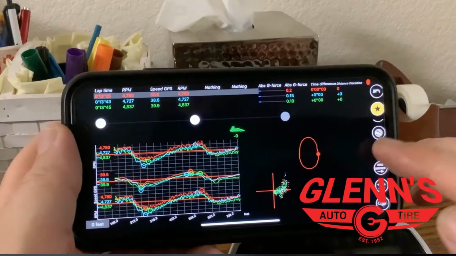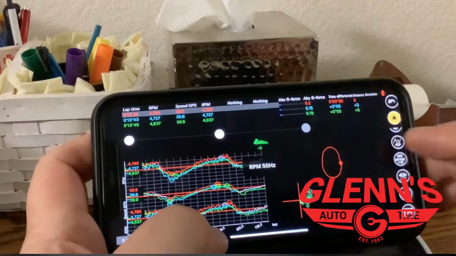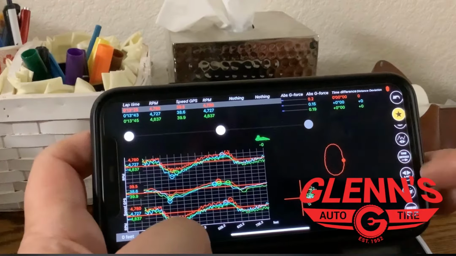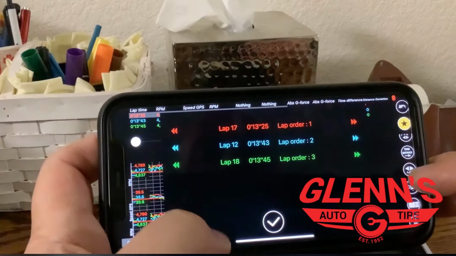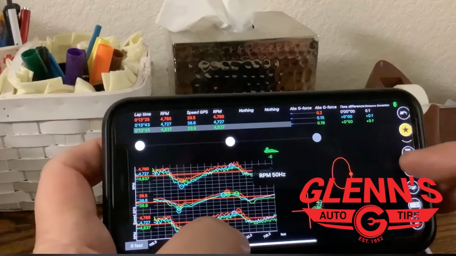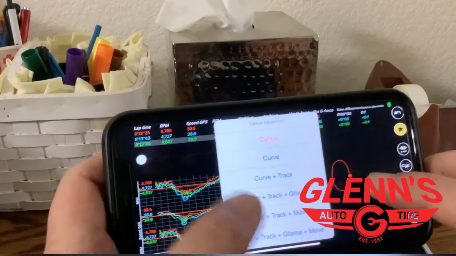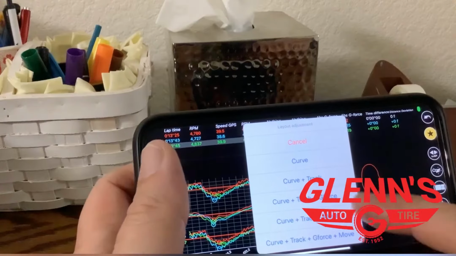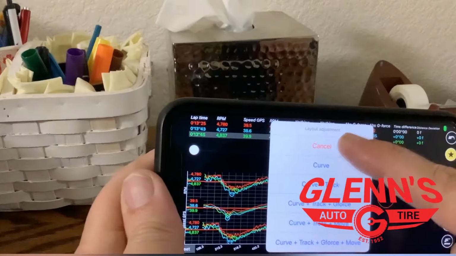This one, I don't use that much. Now I know why. You can change what it's going to show and how it's going to prioritize things here. You can switch through laps here. Change your lap orders and things like that. So you can change that from this screen too. This is going to add different parameters through here. That's how I got this over here, is by changing these. I don't want to change it again.